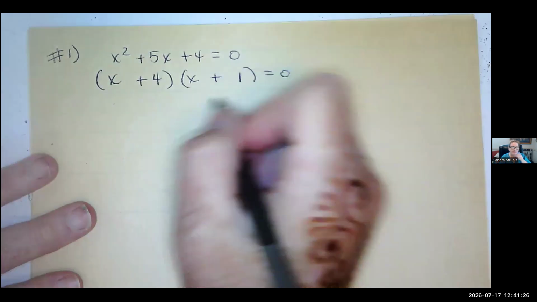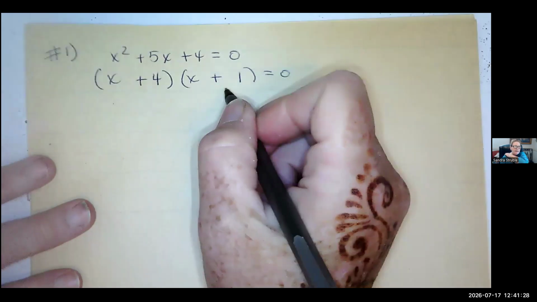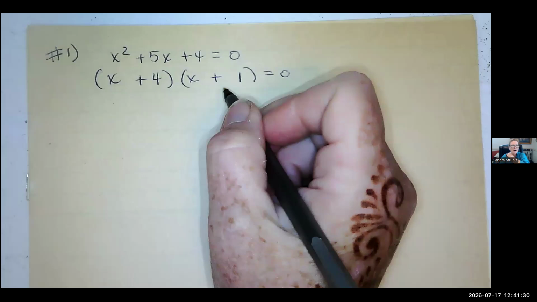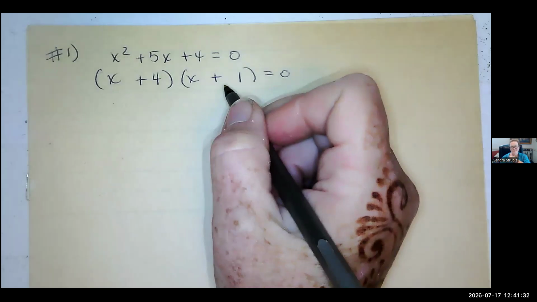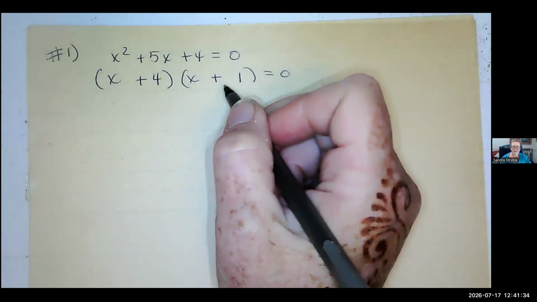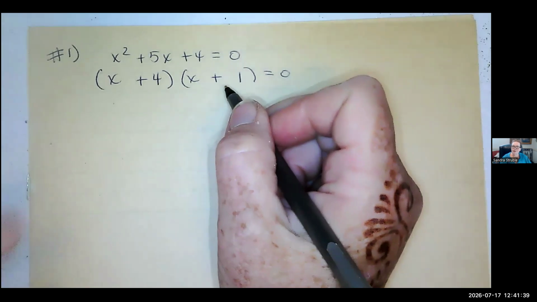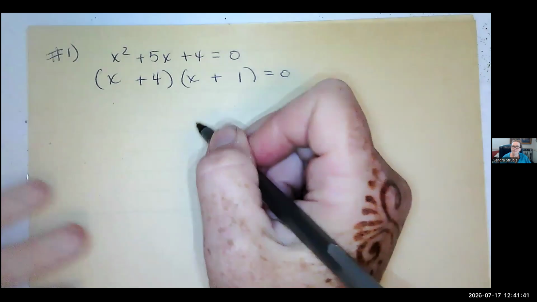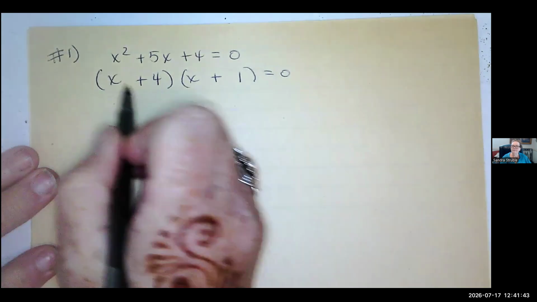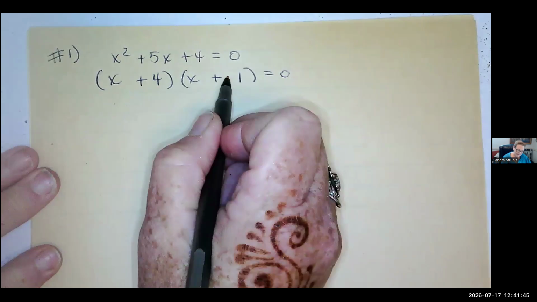Make sure you check this. I had several of you I was giving the exam on the last one saying, well, it made sense to you, but you didn't go check it. So you got those wrong. It needs to make sense in the fact that you check your answers. So with this one, I would just check my OI. My outer 2 are x times 1 is x. My inner is 4x, and 1x is 5x.